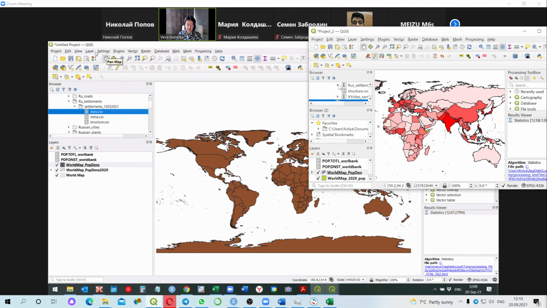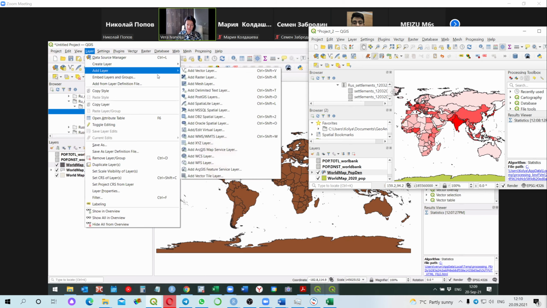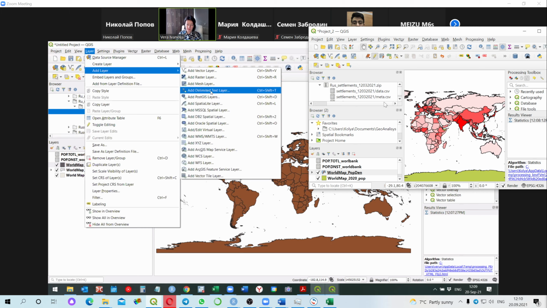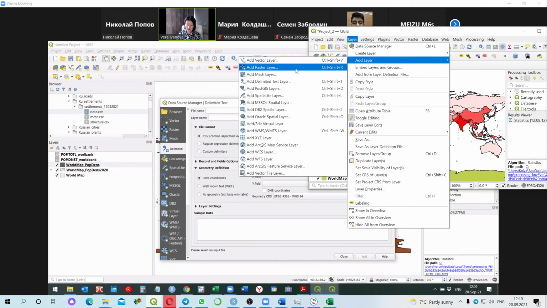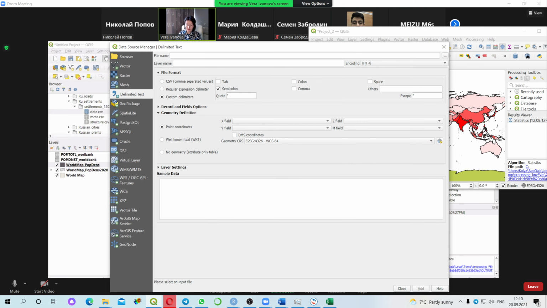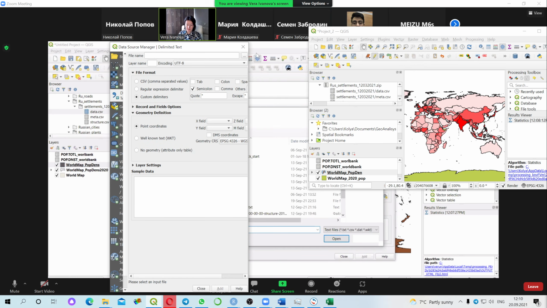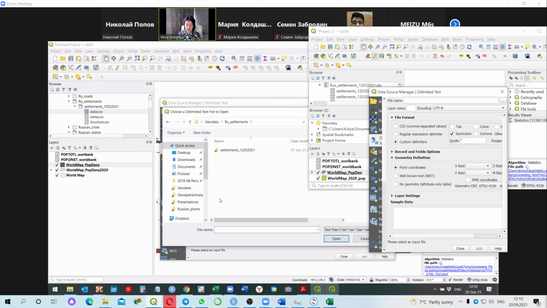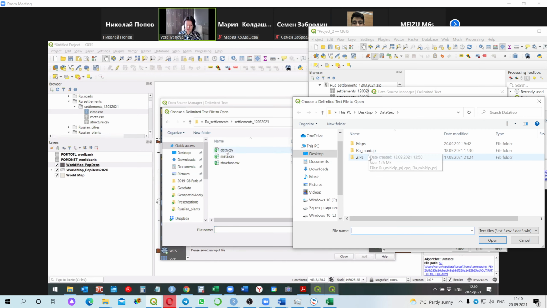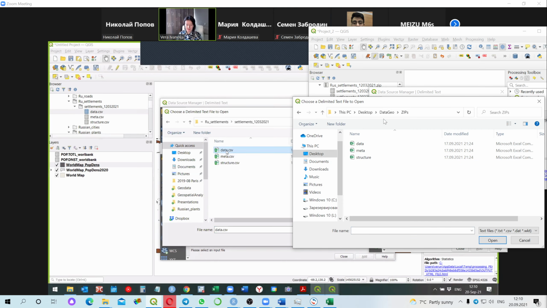Let's add a new layer. Add layer from delimited text layer. File name: settlements data.